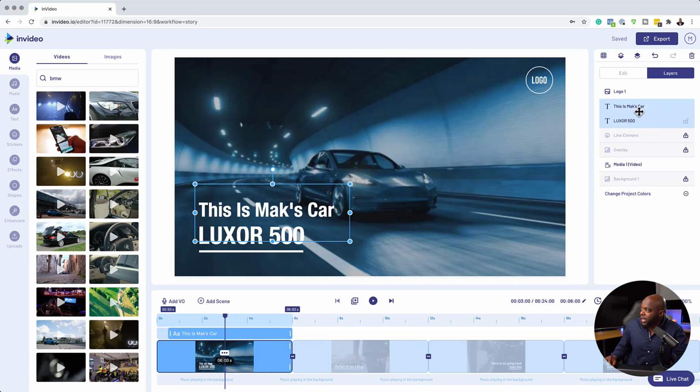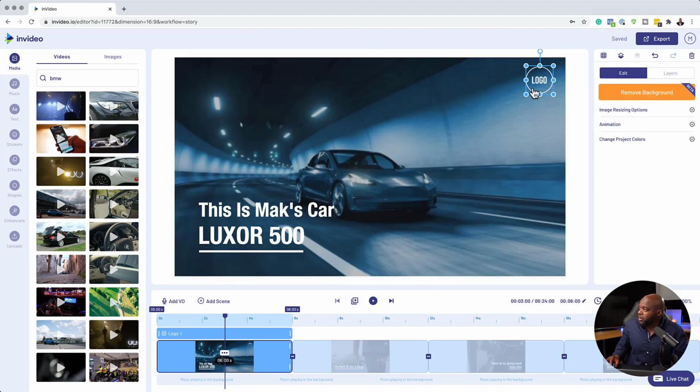So let's say now you want to take a look at the layers here. You can see we have the text itself, we have the logo, and this is for this particular slide. Okay, so here we have this media video. We can also go to this video here and change the titling if we need to. And also, while you're on this slide, we can change the project colors. And of course, we can change the logo and the text. When it comes to the logo, this is where you can just come over here, click on it.